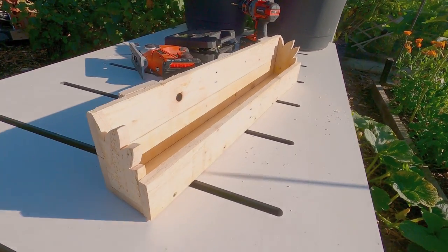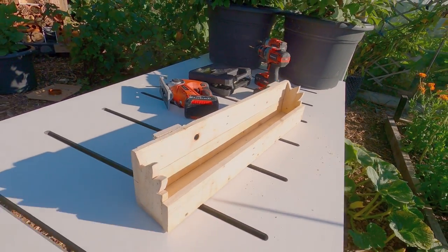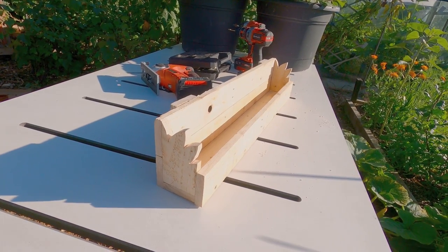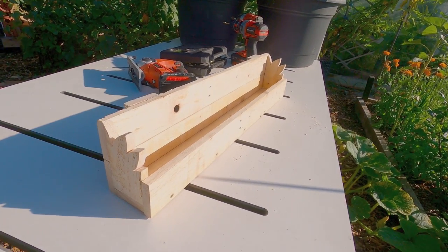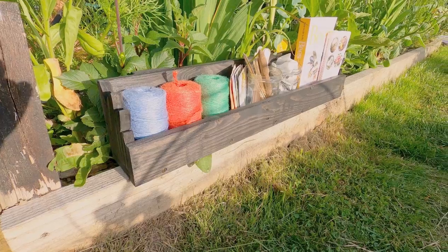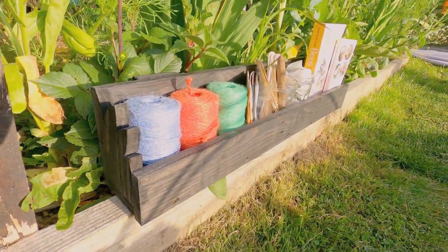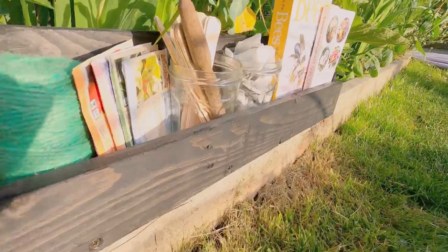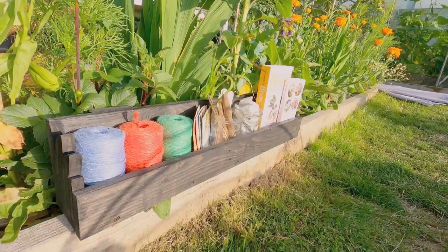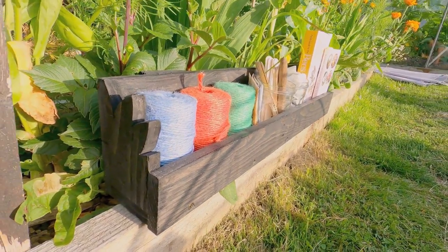All done — I'll just do the other end. And there we are, it's all done. I'm really pleased with that considering it's literally cost me nothing apart from a few screws and the help of my Ironhill tools. I'm going to give this a coat of paint and I think I might make a few of these for my shed because they're going to come in really handy. And there it is — all finished with the detail on the ends and stacked up with lots of twine, books, tea bags and some gardening bits. I'm actually thinking I might make another one and put some succulents in it in some pots, which will look really nice maybe in the kitchen.